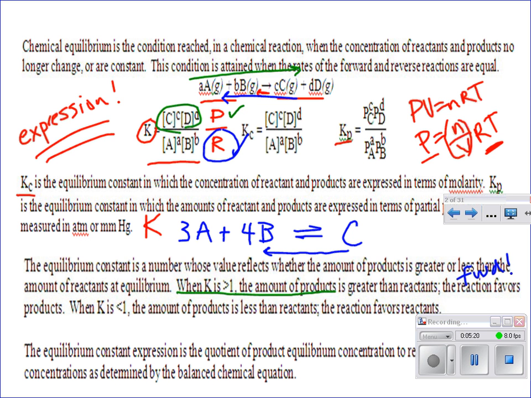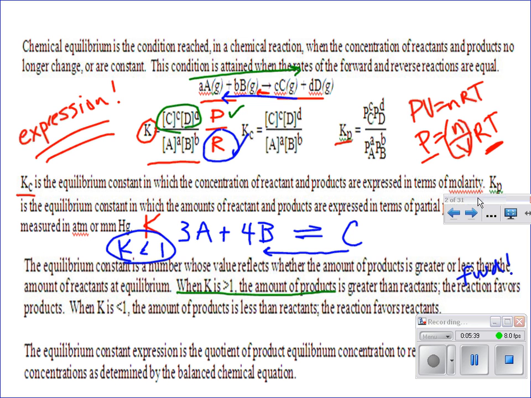What can we assume the magnitude of K would be for something like this? Perfect. K is less than 1. Again, you're not going to be able to count molecules and do this. I'm just kind of giving you an idea. There's so much more involved with this than that. And this is just kind of why reactants might be favored over other reactions. Okay?